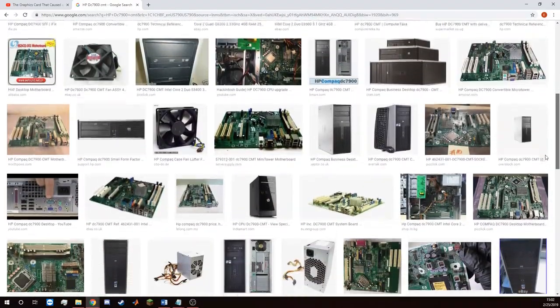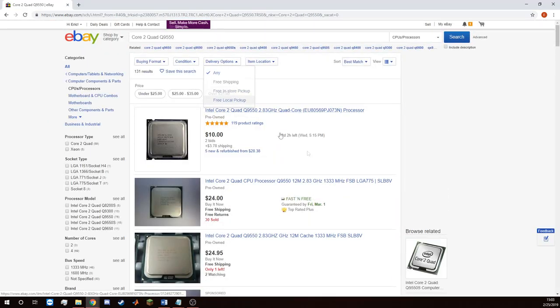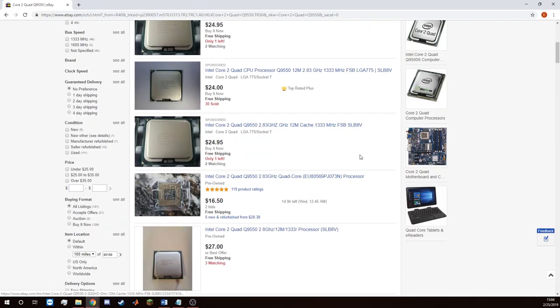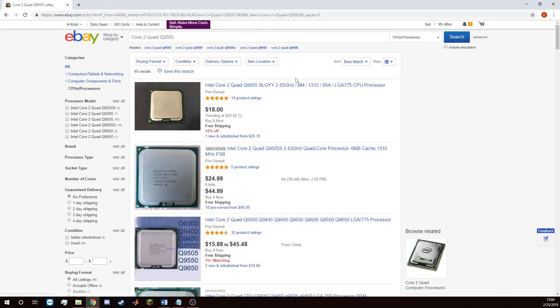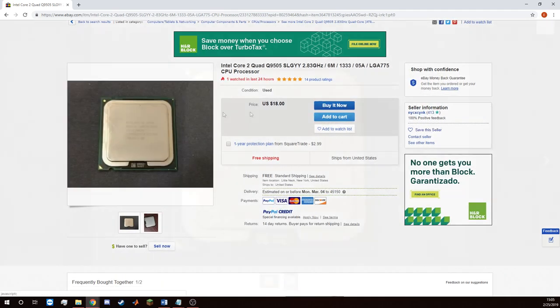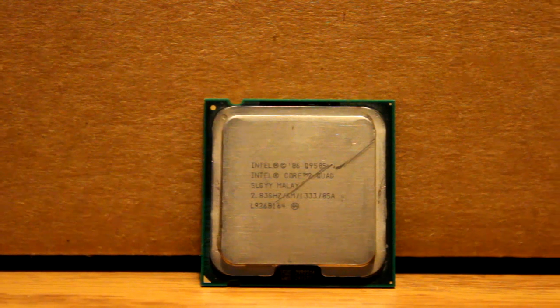As far as CPUs go, this machine's OEM motherboard didn't have a chipset which supported LGA 771 Xeon processors, so I looked into consumer-grade quad-core chips instead. Doing some research led me to the Core 2 Quad Q9550, which ran for a neat $25 at the time. Trying to keep my budget at $100, and my GTX 580 having already taken up half of that, I looked into a cheaper alternative. Eventually, I was led to the Core 2 Quad Q9505, priced a bit lower at $18, so I thought I was getting a steal. Internet resources suggested the Q9505 had very minimal performance difference from the Q9550, and so it became the second CPU I ever purchased after the Ryzen 5 1600X.